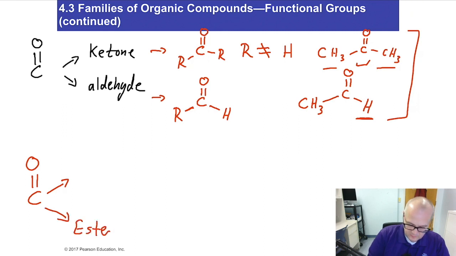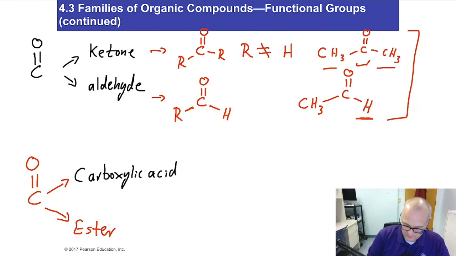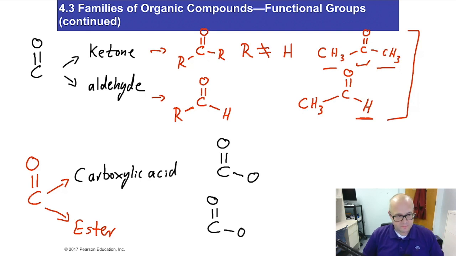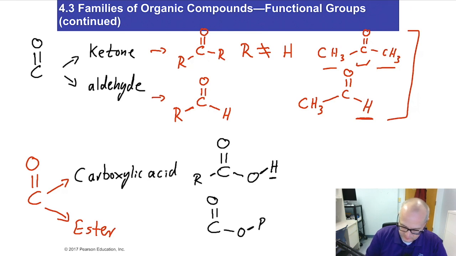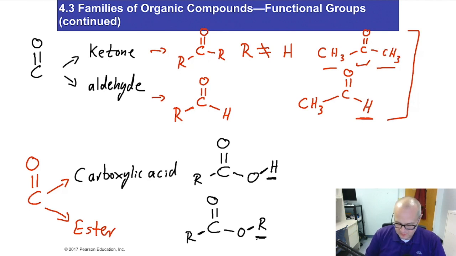Ester and carboxylic acid. They both contain carbonyl, but now you have to put an O on one side of the carbonyl carbon. In the case of carboxylic acid, there must be an H on that oxygen. If it's not bonded to that oxygen, it is not a carboxylic acid. For ester, this R group bonded to the oxygen cannot be hydrogen — if it were hydrogen, it would be a carboxylic acid. So R here must be some kind of carbon group.